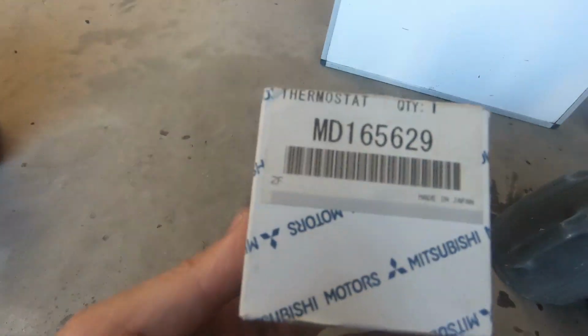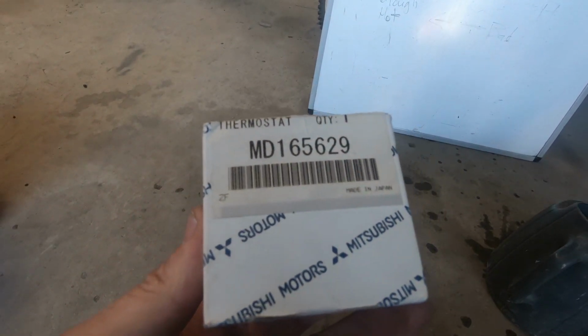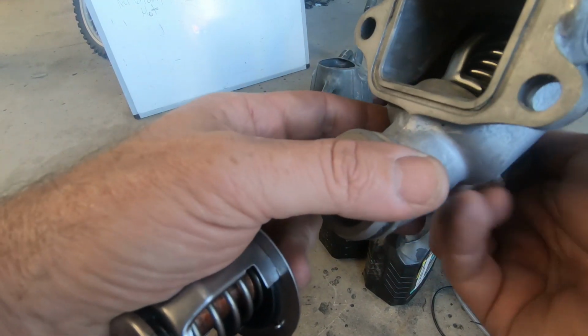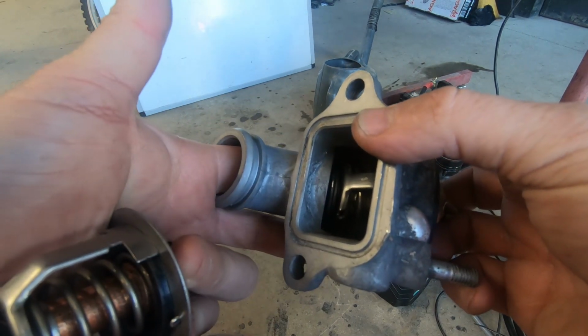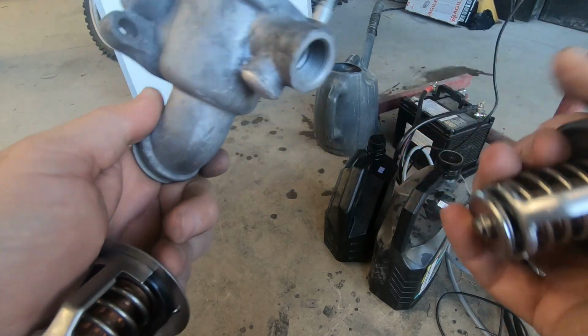There's a heap of cars over here, and I'll show some of them soon, with totally modified cooling systems. Front water bridge is gone, thermostat's gone, thermostat housing's gone, and it's controlled in other ways. But we'll look at that another day. That's the part number of a 76-degree Mitsubishi thermostat that will fit a 1UZ. So there's the 76-degree Mitsubishi one fitted. We can see in here, and we can't quite see, but there is still flow for the bypass. Still going to close the bypass off, so that's a good option.